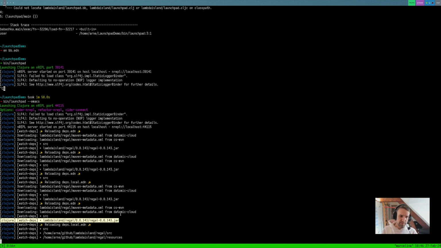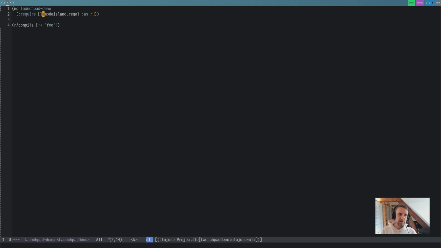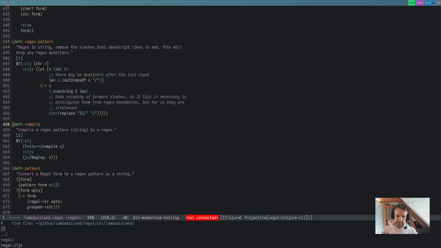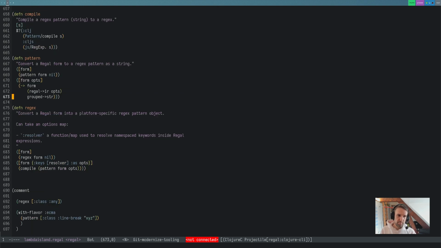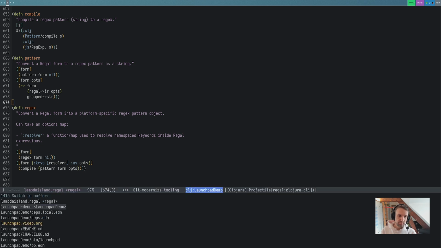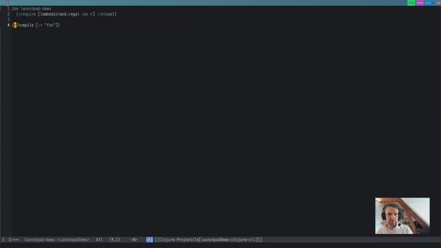So now the jar file, the released file of Regal, is no longer on the class path, but Regal's source and resources directory are. So now if I reload this and I navigate to this source, you can see that now I'm actually in that local checkout. And so I can make changes here, load, evaluate these namespaces, and so forth. I can also link this to my existing REPL to make that extra smooth. So that's a nice thing, and this is powered by Lambda Island class path, because it's not trivial to do these kinds of class path manipulations, especially if the process started with, say, a Maven version of a certain thing. It takes a bit of workarounds to get to the point where you can actually say no, this one takes precedence now. So this is handled for you.